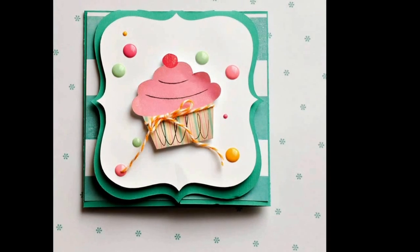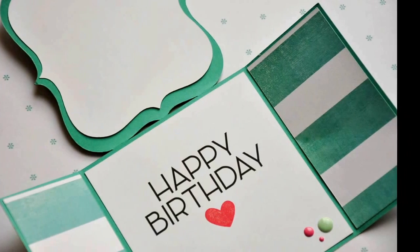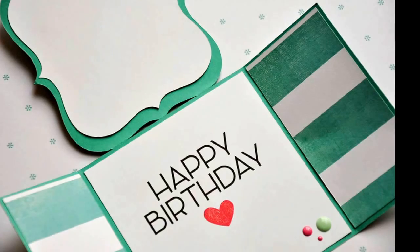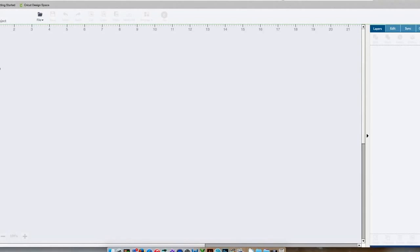Today I'm going to show you how to make this fun trifold birthday card. You could use this base card for any occasion. And I'm going to show you how to make the base card and save it and then to deck it out into this happy birthday style. So let's get started. Let's hit Create New Project.